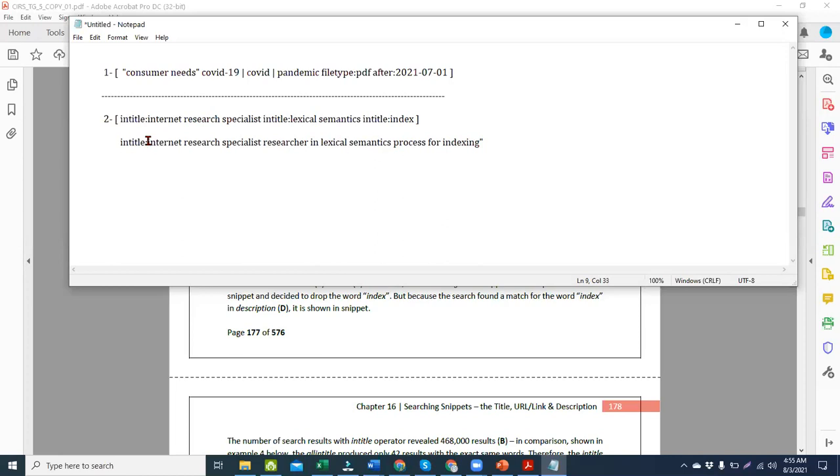and the word researcher is missing. So if you had put it in one long search phrase where you don't remember the word researcher or process, then of course the search will not return any results for you. So for that reason, you would break it into different segments. Please have a look at this and see if you understand what I'm saying.